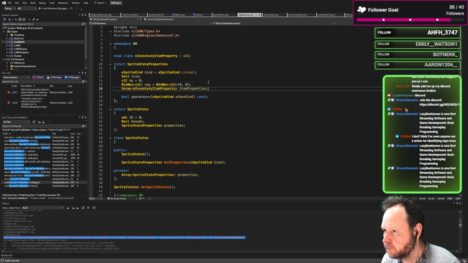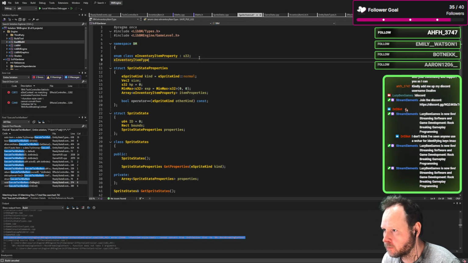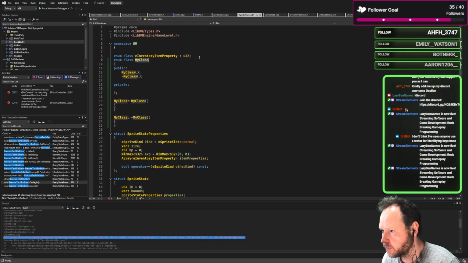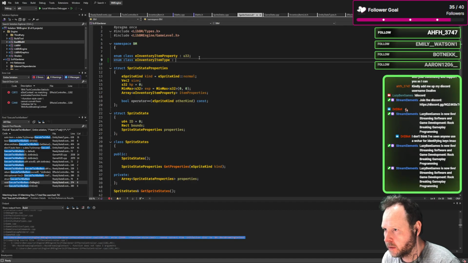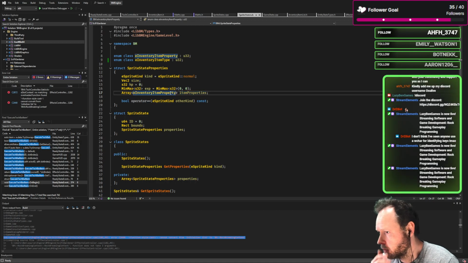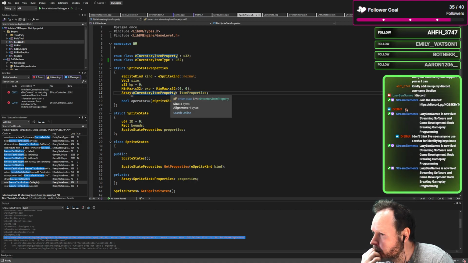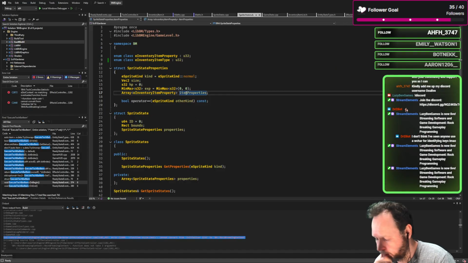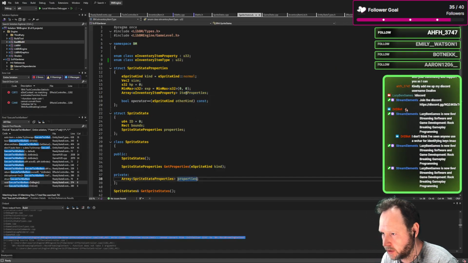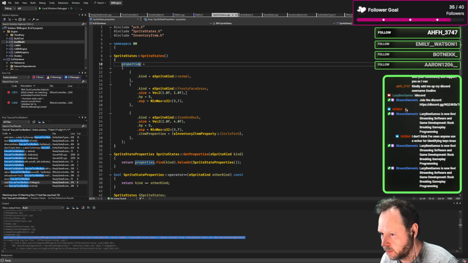Okay. Enum class. So maybe we don't actually need the properties now, because we can get the properties directly off the item.